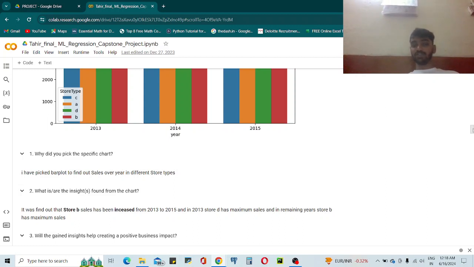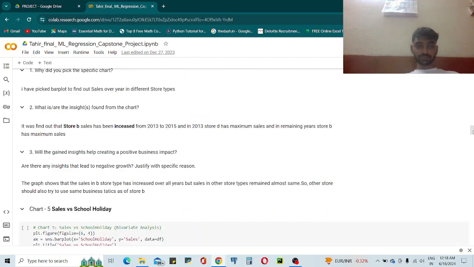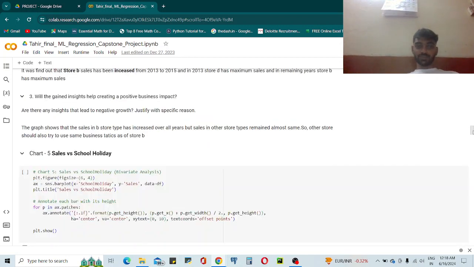In 2013, store D has maximum sales, and in the remaining years store B has the maximum sales. So B has increased all over the years, but the sales in the other stores remain almost the same. So other stores should try to use some business tactics as store B uses.